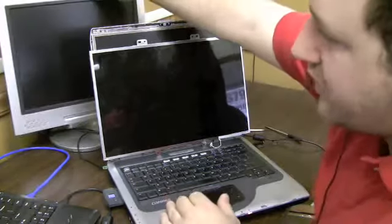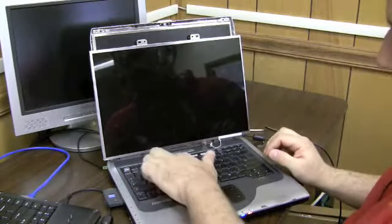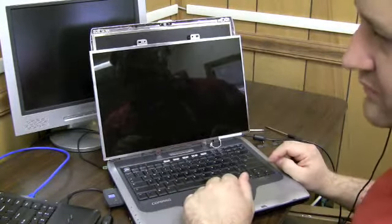When you're using an external monitor, sometimes you have to hit function F4, F2, whatever the little image is with the screen on your key there. That will turn on and off the external monitor.